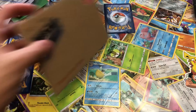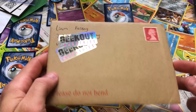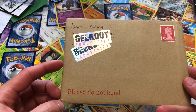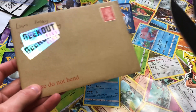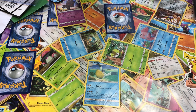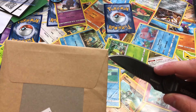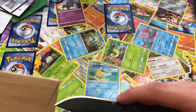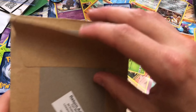Hey guys, what's up, Mystery Packs here. Today we've got just a quick mail to open that I purchased — I thought I'd start doing these when I get something cool in the post. The packs I ordered haven't arrived yet, so let's open this bad boy up. I think I know what it is, and I think you'll be excited as I am. Could be a few things, but I'm pretty sure I know.